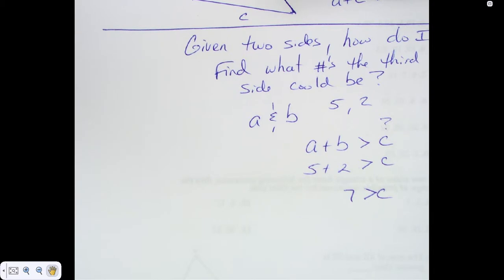Okay, however, can you guys think of some numbers there that wouldn't work? No, 6 would work. I'm talking about all the numbers less than 7. Can you think of a number less than 7 that wouldn't work? How about 0? How about -2? How about -3? Is it possible to have a side with a length of -2? Where does the minus go, right? So how do I find the other side? Basically, the side is always going to be between two numbers.